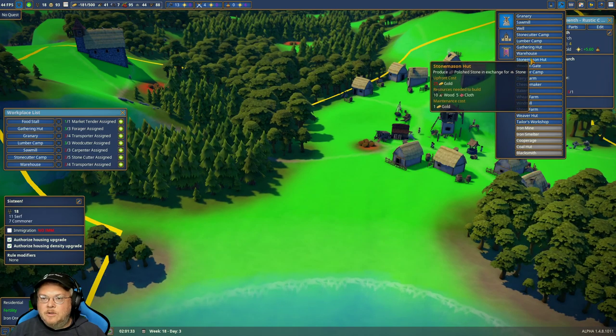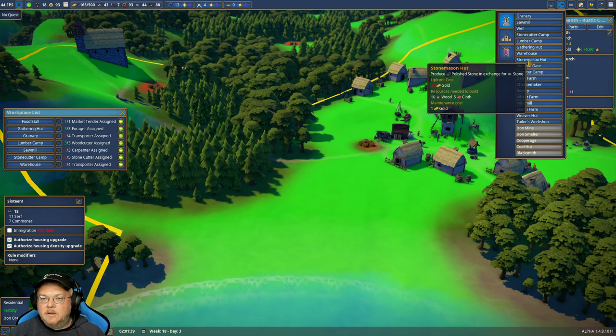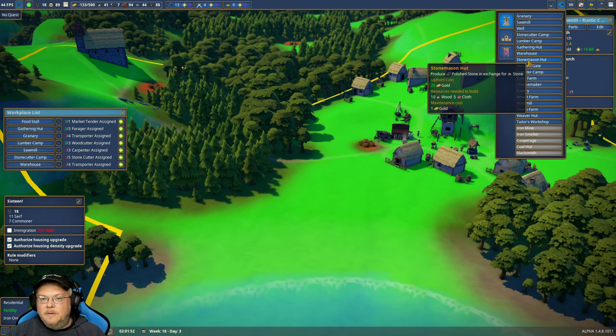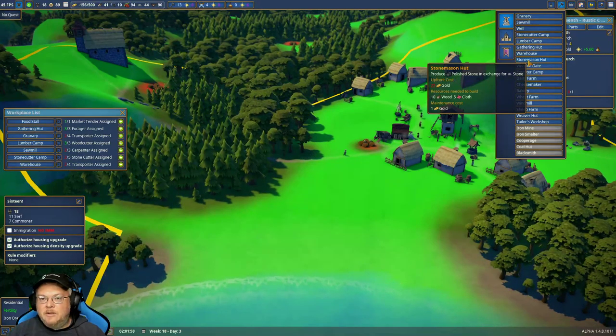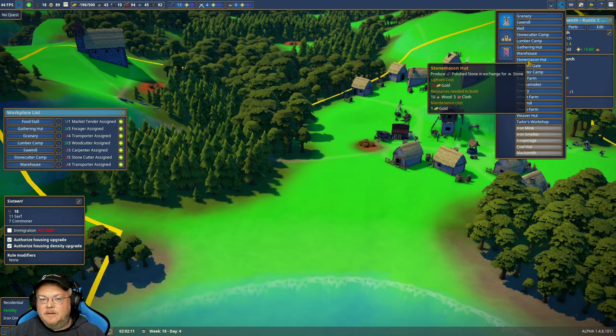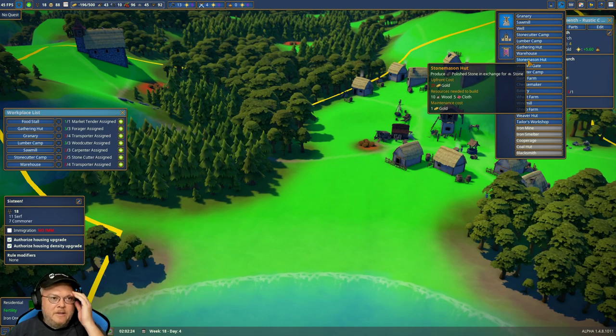We could do a... not a... Stone Mason. A stone mason hut takes 5 cloth. Polish stone in exchange for stones. But it takes 5 cloth for that. And 25 gold. How did I get a negative 196 gold?